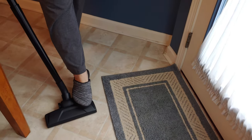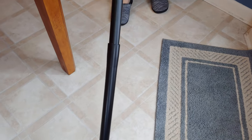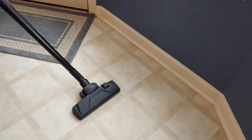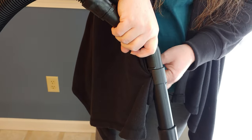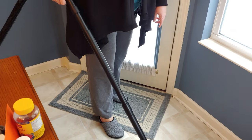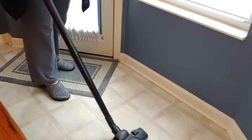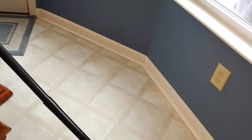That could be a problem. Show them how your jacket gets stuck in here. Look. I'm stuck. Oh, there it goes again. Every time I come back, it's... Yep, there it is. I'm stuck again. That's right. Can't vacuum with loose clothing.